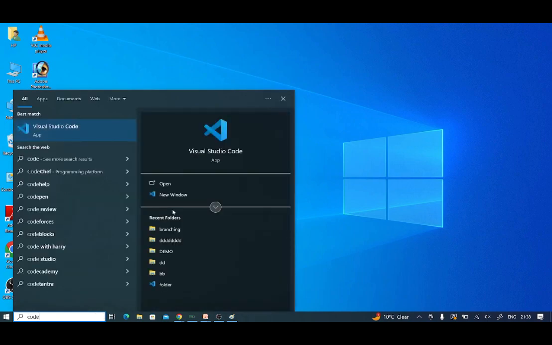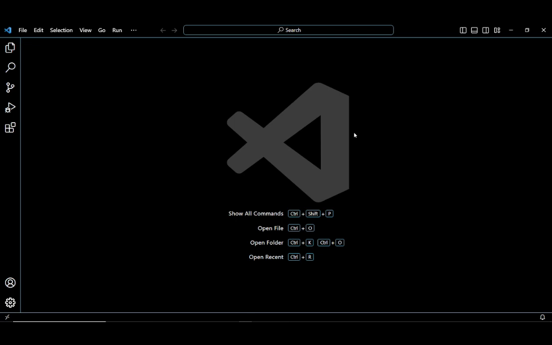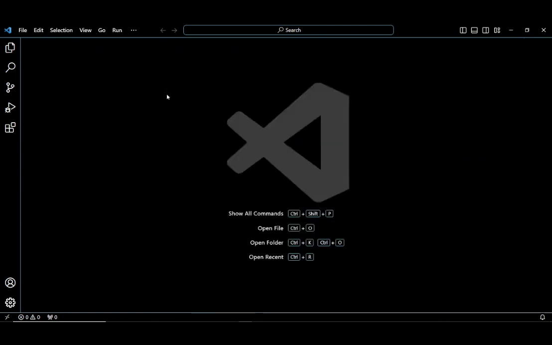Guys, if you don't have VS Code, you can download it, because in the environment you will be using VS Code only. This is like a notepad, an advanced notepad, nothing else. But you need to be hands-on with this, because companies are looking for VS Code. You will be managing your files and typing, because in your environment you will not be using Notepad there. You will be using VS Code for managing your application, code and all config files.